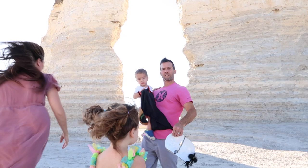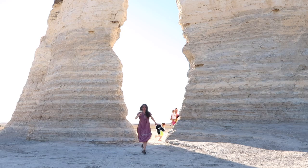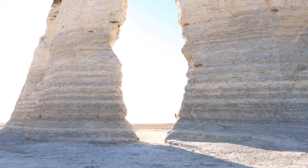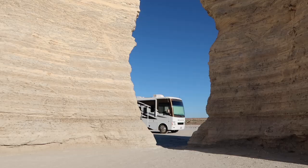If you ever have the opportunity to visit this, I would definitely take that chance. It's in western Kansas, off Highway US 83. I want to give you a warning though — you're about to see the craziness of how much chalk dust got inside our motorhome. Just be careful. It's about six miles of gravel and dirt road, it's really windy, and you'll get very dusty. Make sure all your windows are rolled up because ours weren't.